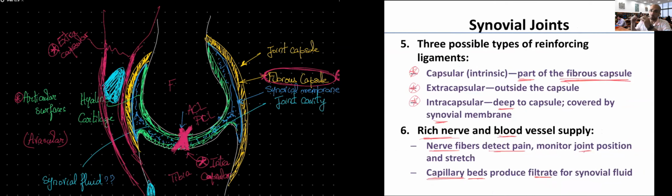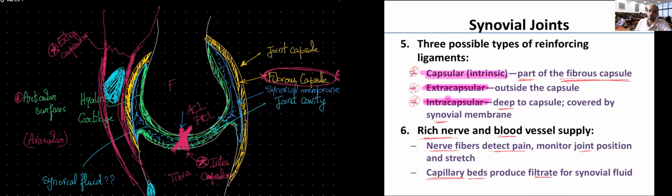As I have a space between, yes, it's a very small space between the articulating bones, but still a space, I will need to reinforce the joints. In order for me to reinforce the joints, I will have three types of reinforcements. Again, those are my ligaments inside the cavity of the joint. Those are an example of intracapsular reinforcement. I have reinforcements outside of the joint cavity. Those are going to be considered as extracapsular reinforcements. And I have the joint capsule itself, the fibrous capsule that will be attaching the bones together. This is a capsular reinforcement.